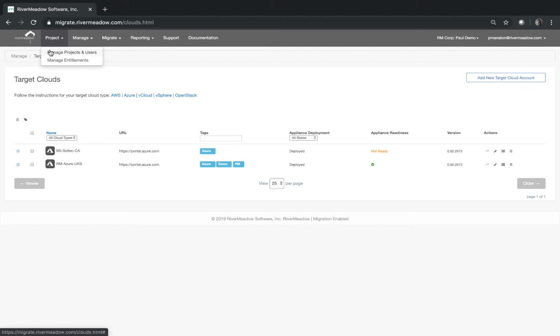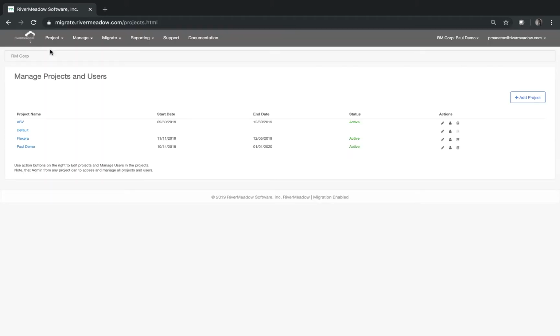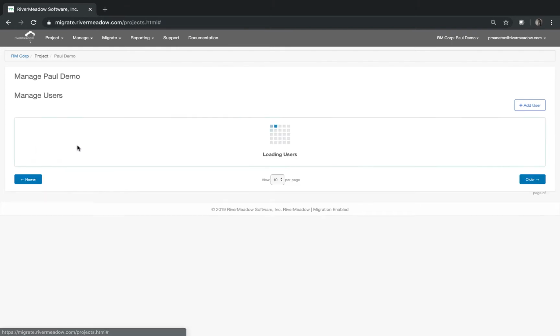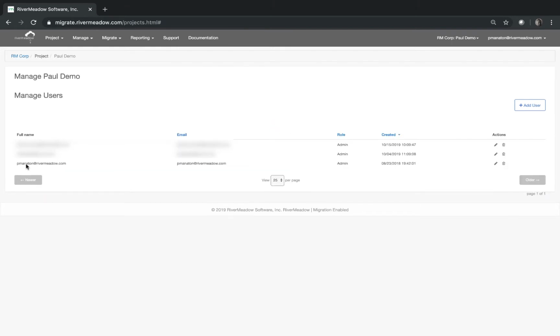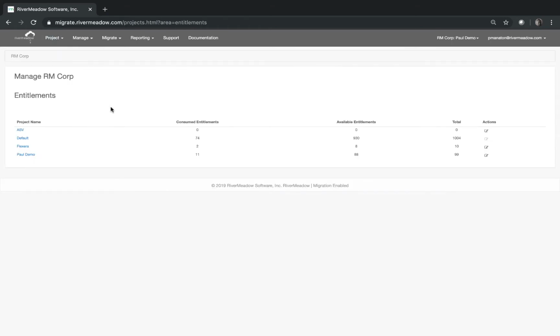The next thing I want to do is show you projects. So we're going to look at projects and we're going to look at how we set one up. So here's our projects, and if we click on the project we can see the users. Now I've used this project for training, so there's some training users in here which I've obfuscated. Then we look at entitlements, and within there we can see that we've got entitlements assigned to the project, and they are for use just by this project and they don't have any effect on any other project.